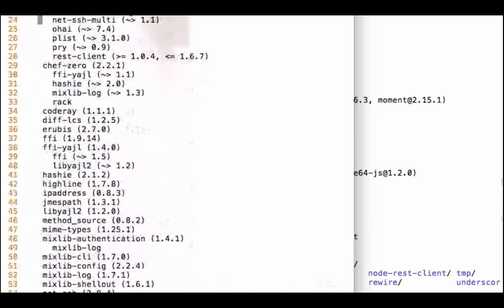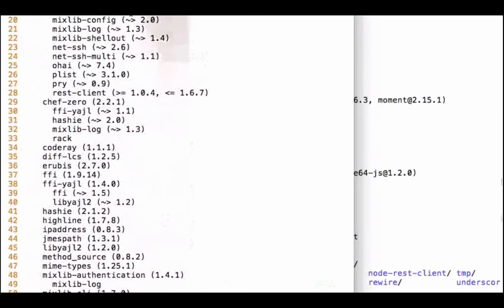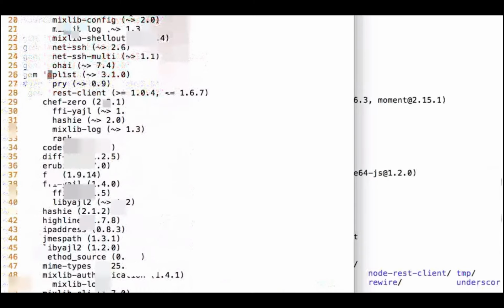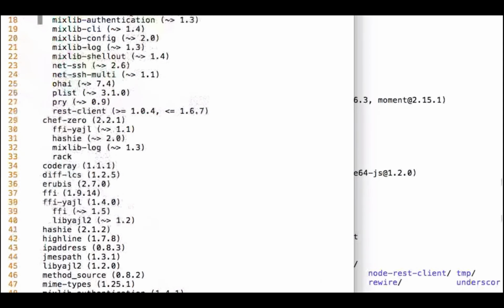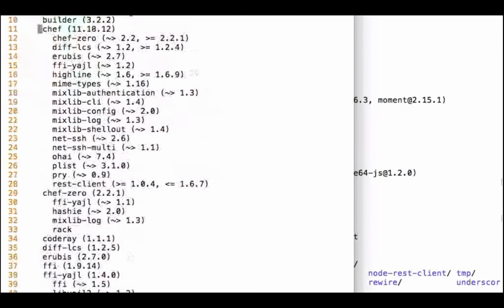Because essentially the AWS SDK depends on something else, which depends on something else, which depends on something else. And it's not just that it depends, it depends on an exact version. Chef depends on chef-zero with these version constraints. The problem that we had was with Readline.